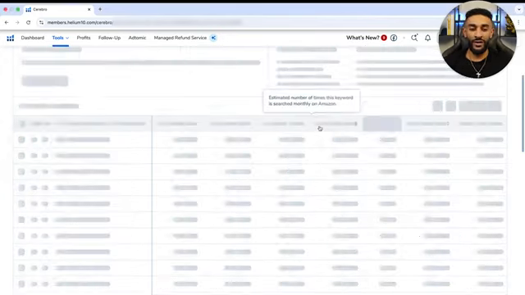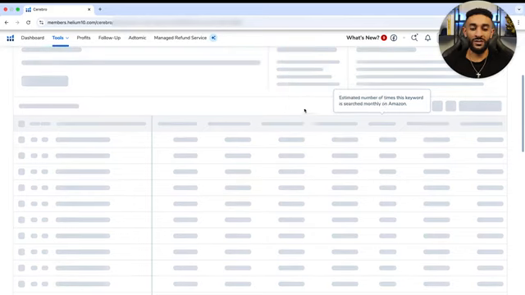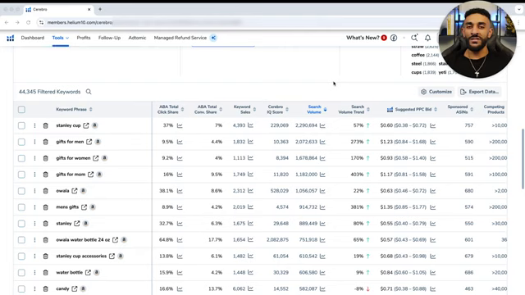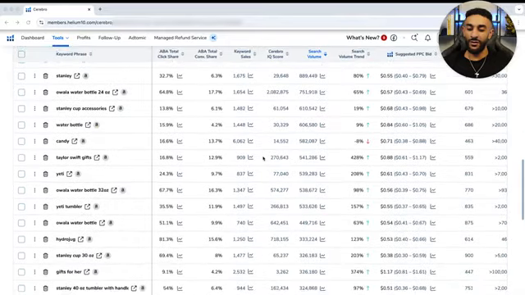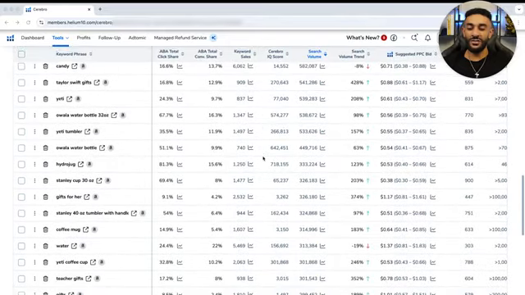So same thing, I'm going to organize it by most search volume to least by having the search volume arrow facing down. What you'll notice is you're going to see some repeat keywords, as we saw with our Magnet tool method. But what we still want to do is go through this list and find keywords that we may not have found there that are still relevant to our product with strong search volume.